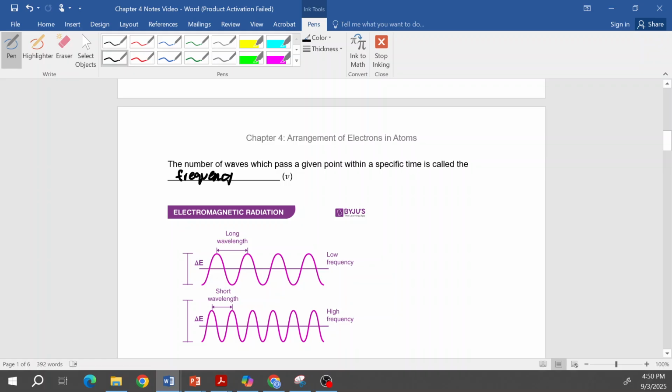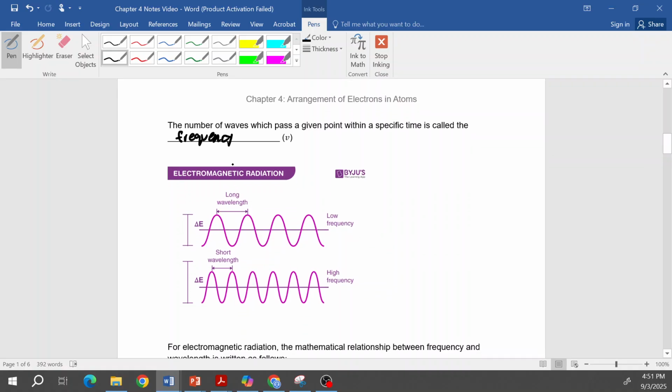The frequency is like the number of waves which pass a specific point. It's kind of like the opposite of wavelength in a way. So if you look at these two examples here, the top example has a long wavelength, but that means the frequency is low because I'm not getting as many of these waves at a time as I am here. Okay, I'm getting a lot of waves here, so the frequency is really high, but notice that the wavelength is shorter. So if the frequency of my wave increases, my wavelength decreases, and vice versa.